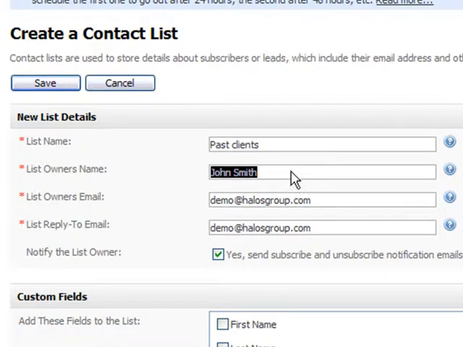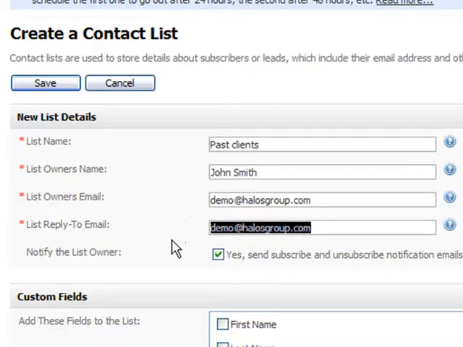So John Smith is the name that's going to show up by default when any campaign is sent to this list. This is the email that it's going to show the campaign came from. And if somebody receives the campaign and clicks on the reply to button in their email client, this is where their reply is going to go.